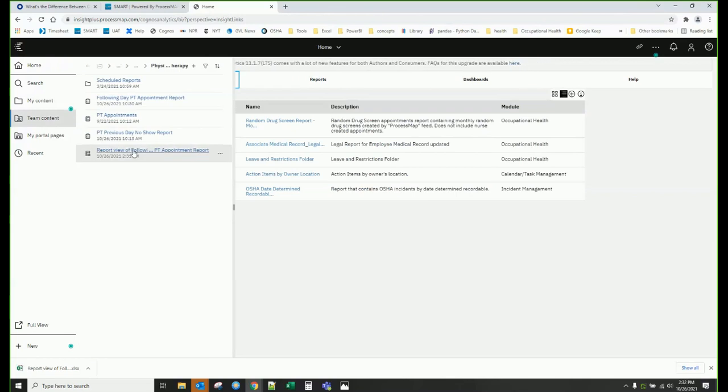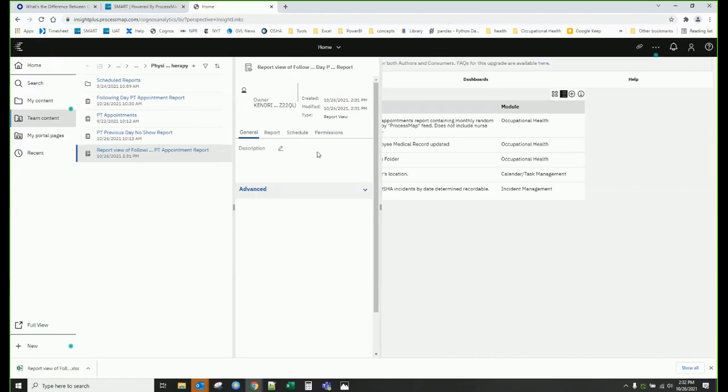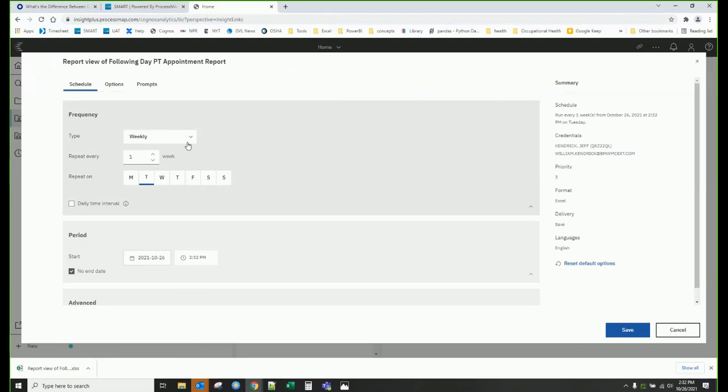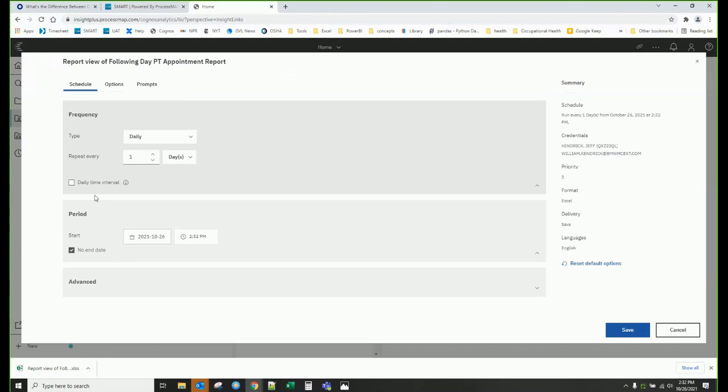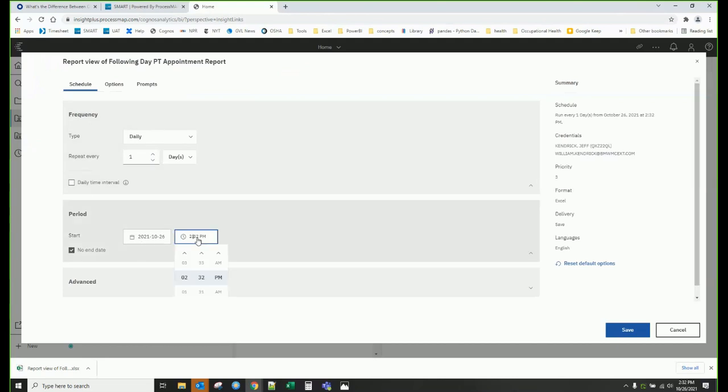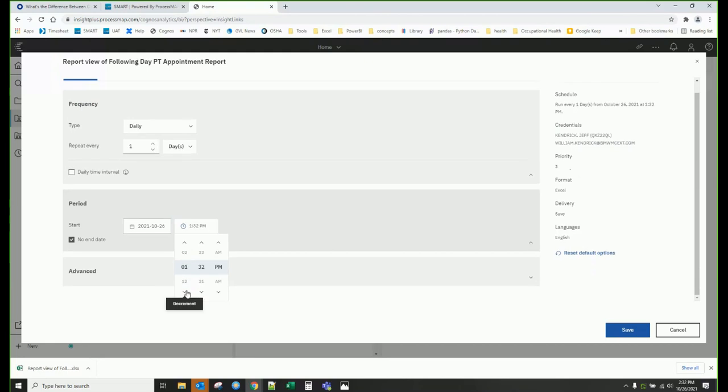Just click on the ellipsis and we're going to schedule this. Okay, properties, schedule, create a schedule. Let's create a brand new schedule. We're going to go daily. What time do you want to run it? It's running for about 3 o'clock.